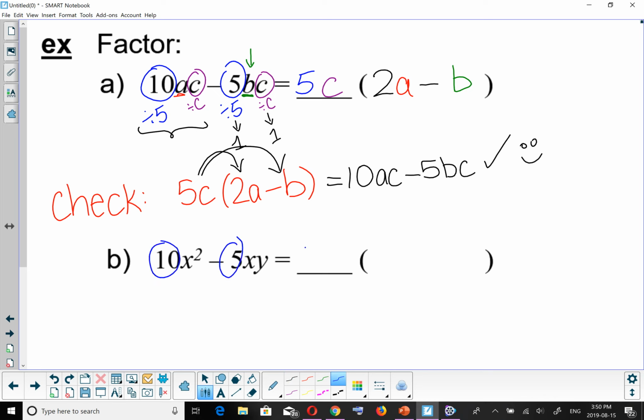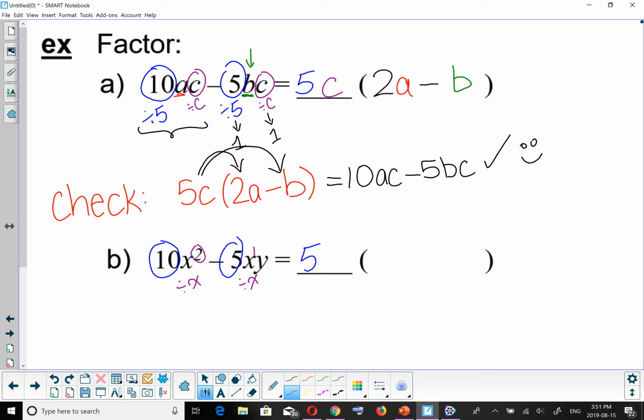I don't need to spend much time on those coefficients since they're the same as the previous example, so clearly we're going to divide out the 5. But I do want to focus on the next part. So now I have an x squared, and technically this is x to the power of 1. So the biggest thing I can divide out of both of them, even though I can divide out 2 x's from the first, I can only divide out 1 from the second. So the highest common factor is that I can divide those each by x.